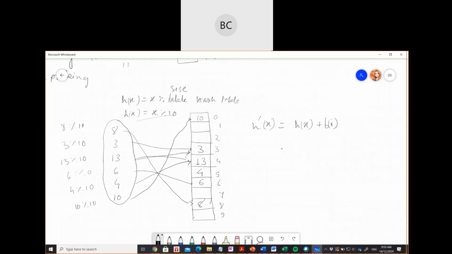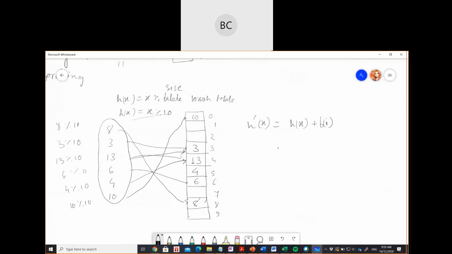Here i is the probe index and the rest is the same, with the size of the table. I'm telling you, it's just the next available space, right? So for this you need to modify the hash function. Your f(i) is i here, so it's just a linear approach. f(i) is i, and i can go 0, 1, 2, 3 and so on.